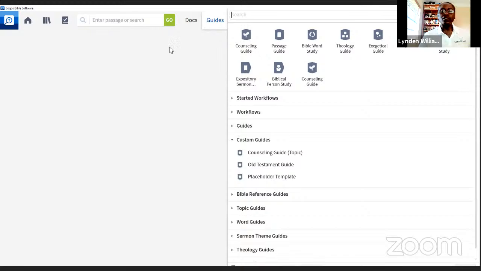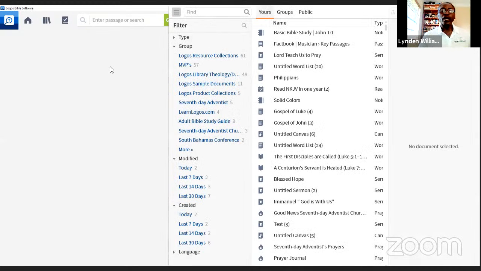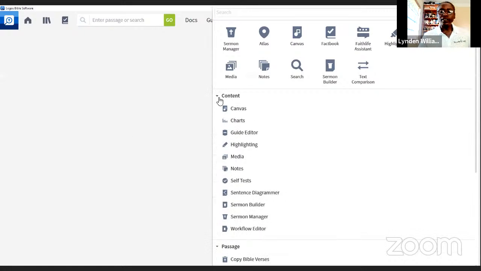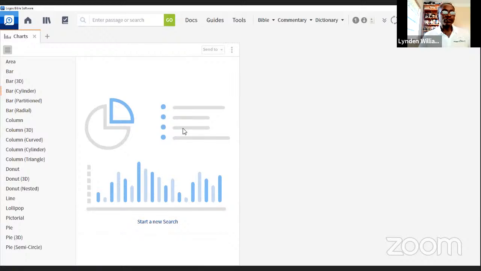I've already covered the counseling guide. What I want to show you now, text comparison, and you can see you have some other areas down here. Let's magnify content. Charts is something that I'd like for you to see.